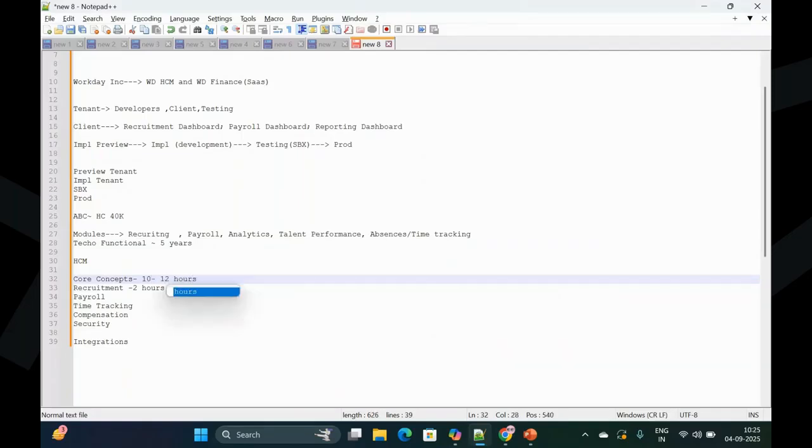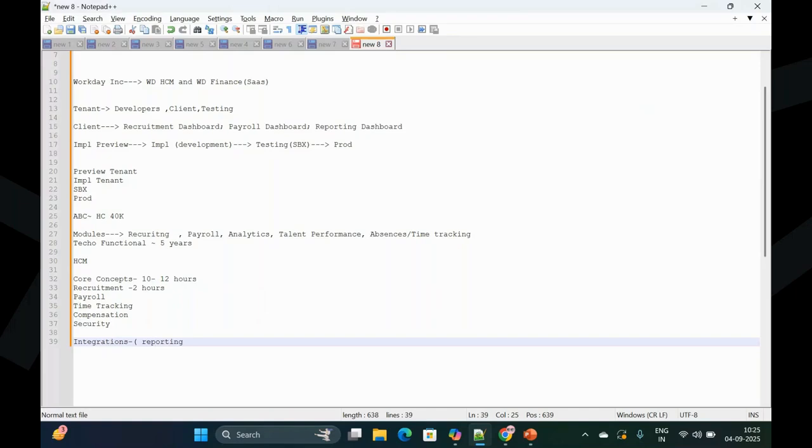We'll understand what the actual agenda is, and then we'll move to the second phase, integrations, starting with reporting, and then we'll do simple integrations. Then there are certain integrations called connectors, and the very basics of Workday Studio, not to the advanced level again. What is Studio?